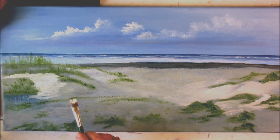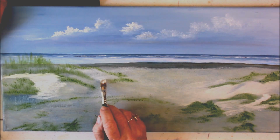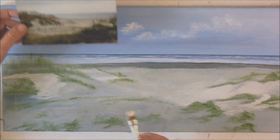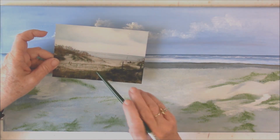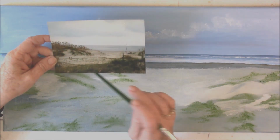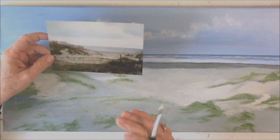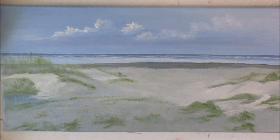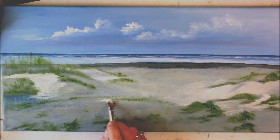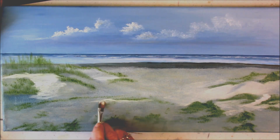Okay, I'm liking the way these brush strokes are looking. And I'm paying attention to my photograph here, and I'm looking at these lightest areas. You may not be able to see them just glancing at this, but if you look at it more closely, in fact, learning to look at things closely is one of the major aspects, I think, of painting.